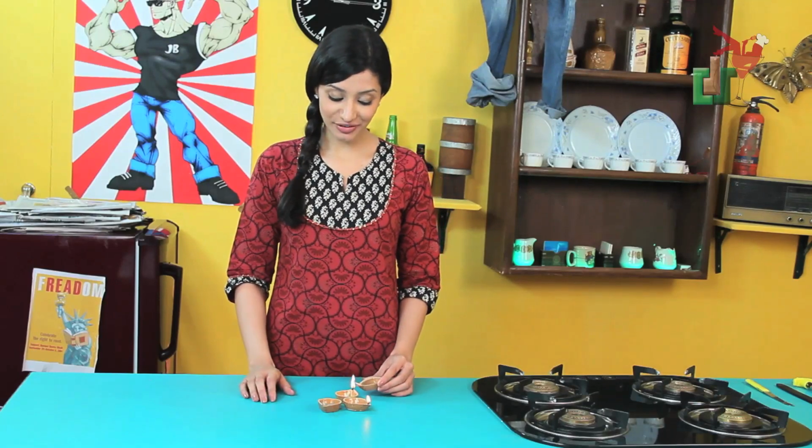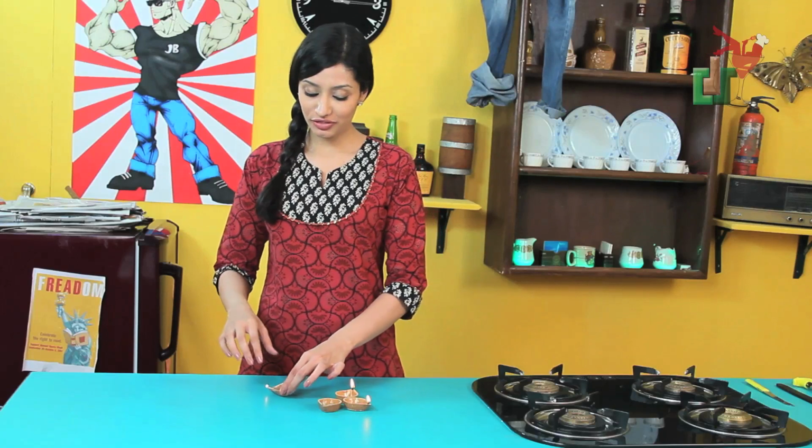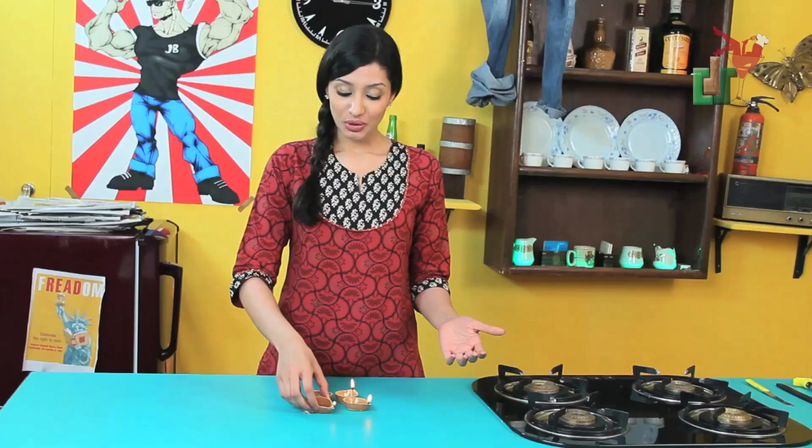Festival of lights and everyone's so happy and everything's so colorful. So you would have thought that for this, me and my roommate would be well prepared. And since we spent all our time buying new clothes and buying lights, we kind of forgot to stock our fridge. But we have to eat something.